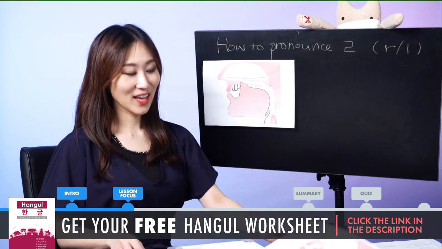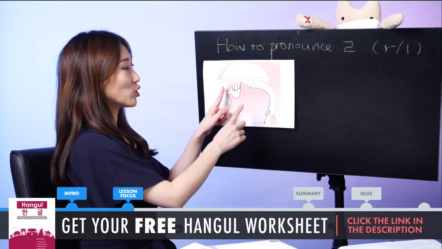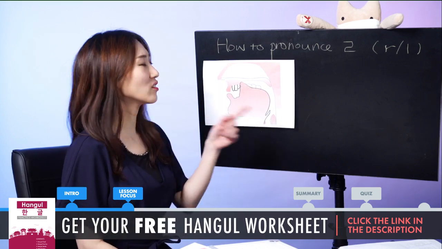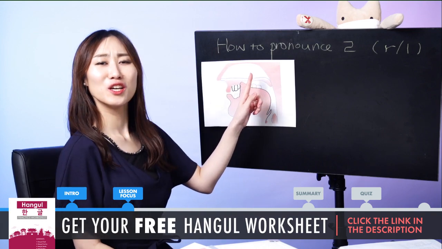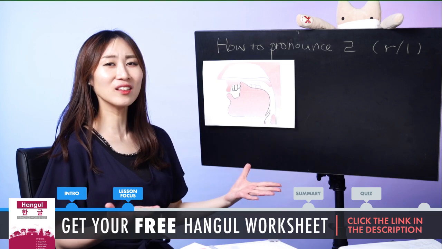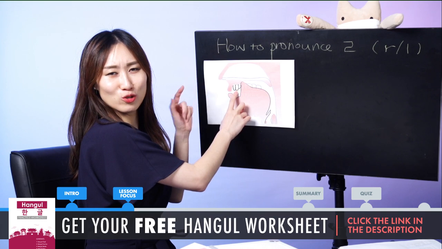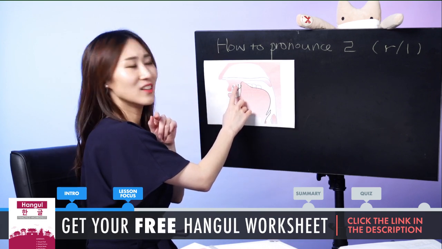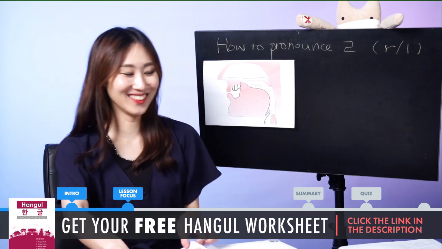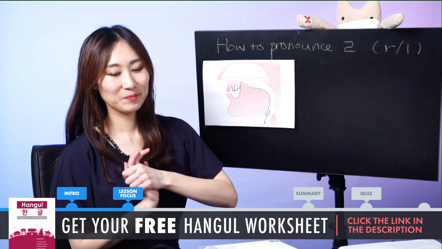So is it okay? So it's between L and R. When you pronounce R, your tongue is more like here, but you don't touch the roof of the mouth, right? But you have to touch, like L. But with L, your tongue is near the teeth, too close to the teeth. You put the tongue on this ridge. Okay, great. So let's practice.